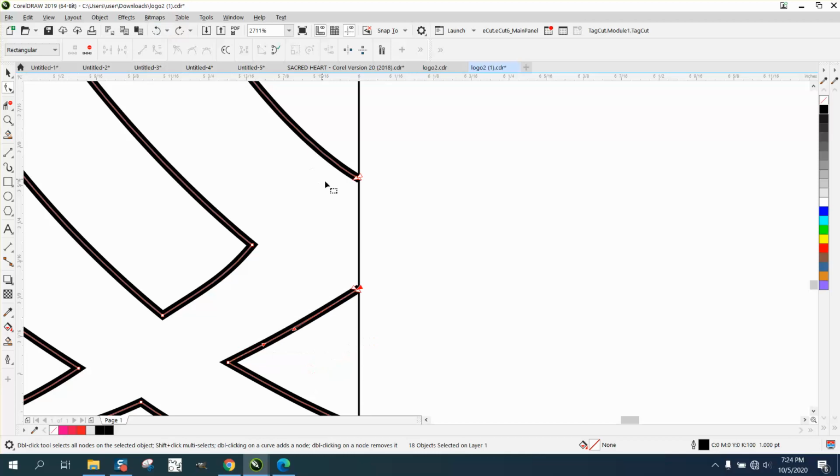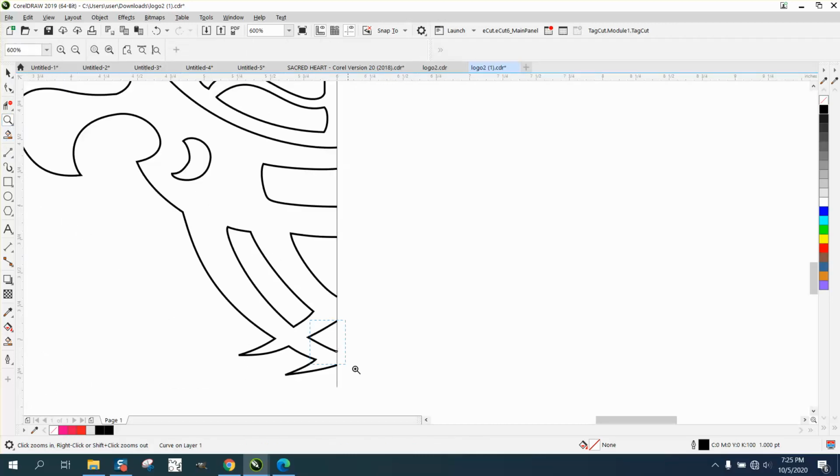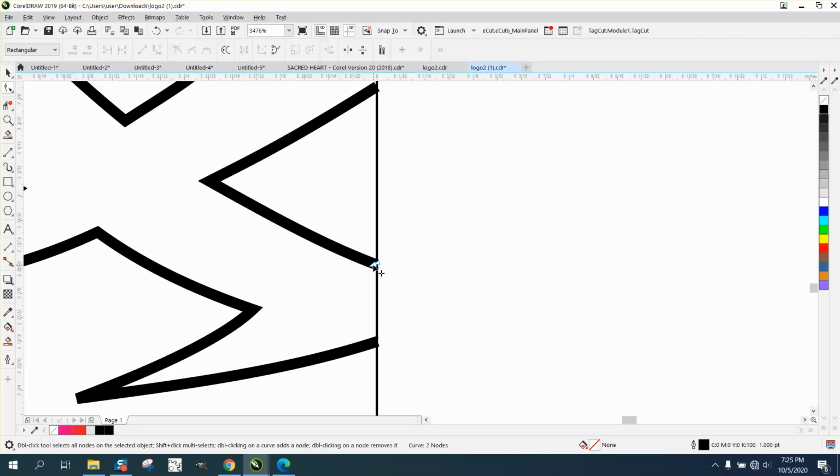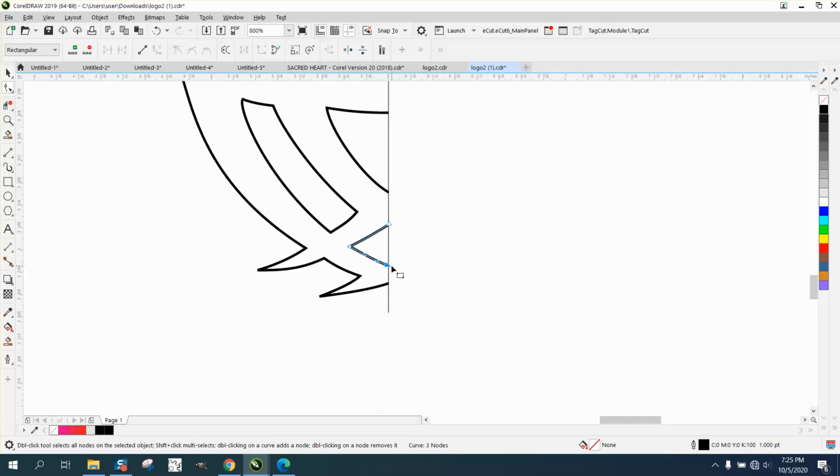One thing you can do to fix that: I've got my nudge distance set on 2 inches, which is too much. Let's set it on an eighth of an inch, 0.125. Let's take the shape tool and nudge this node down. We got the good one and the bad one, so we can just take this now and delete it. You could also nudge this out of the way, get that bad node, and then put your line back. So I think we got it.